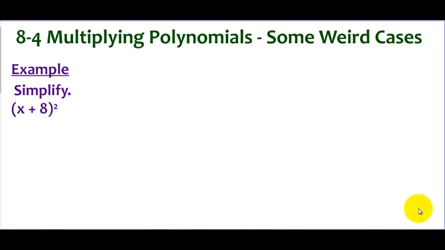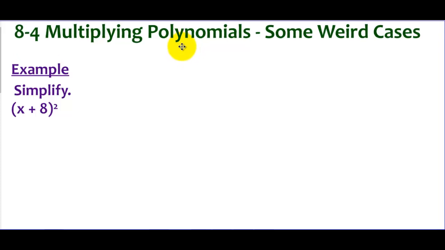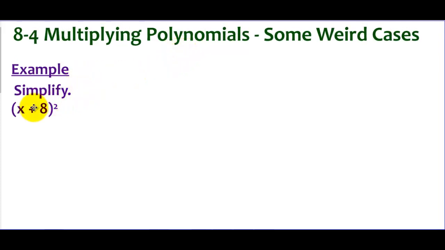Okay, so we talked about multiplying together binomials and binomials, binomials and trinomials, and how we can apply that to larger ones that we didn't necessarily do, but that we can do. And now we're going to look at just some strange cases, some problems where they don't necessarily look like what we're used to seeing, but once you see what it means, you're going to see that it's really a lot more of the same thing.